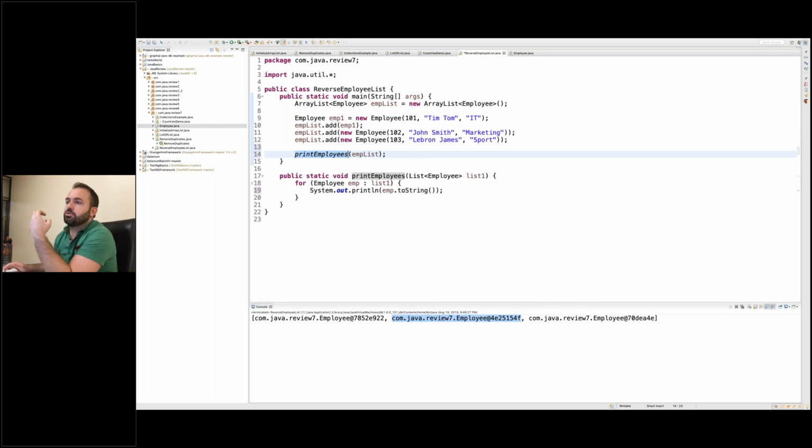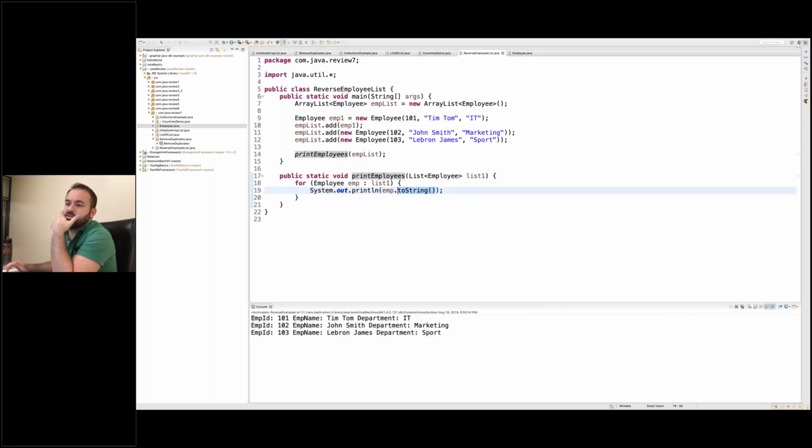And then this method will get the list, loop through it, and print the toString method of each employee, okay? So let me run this one. So as you can see, this is first, second, third. And as I told you, toString is a special method. If I just remove toString, it will use again the toString method. So if I run this one, again it will print the same thing.